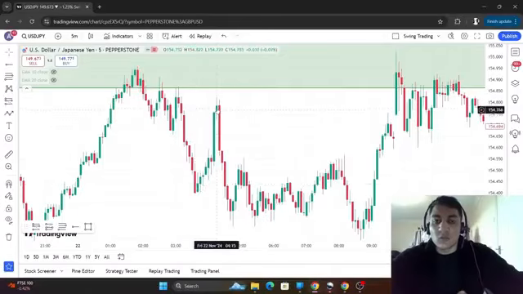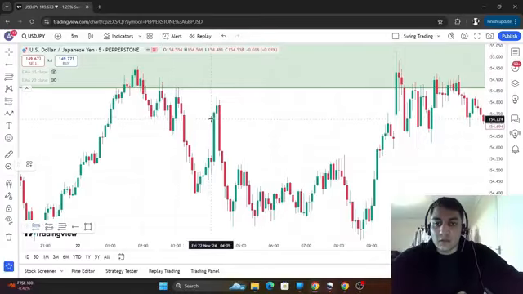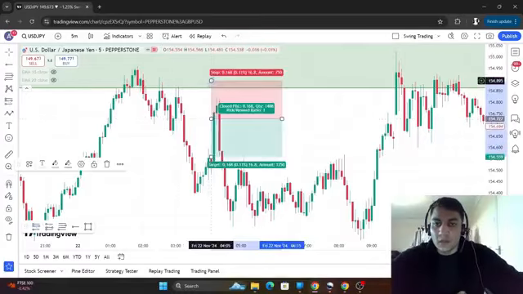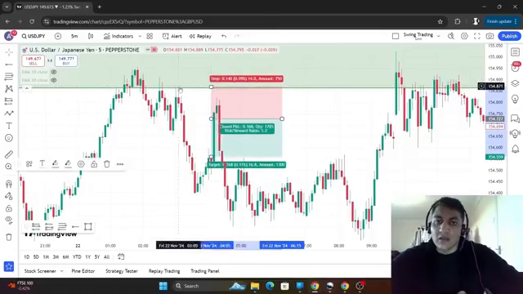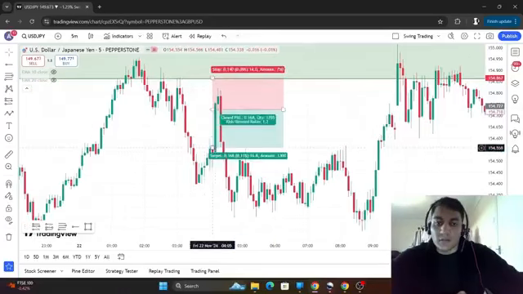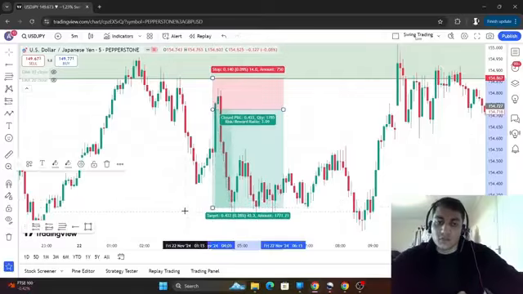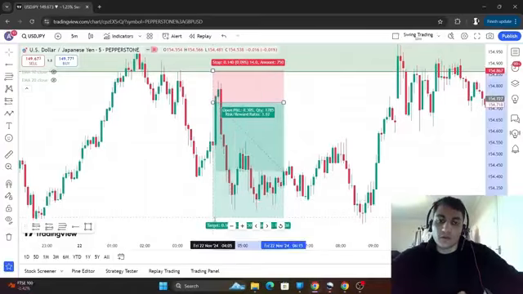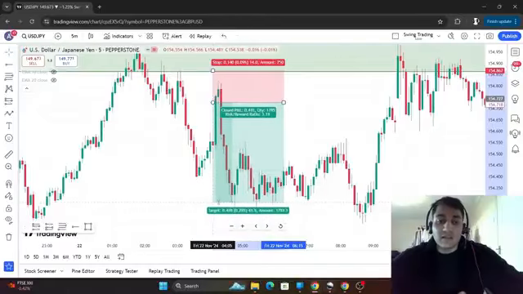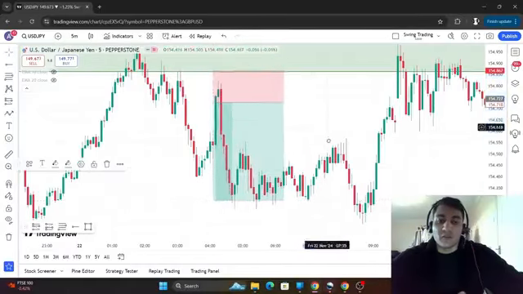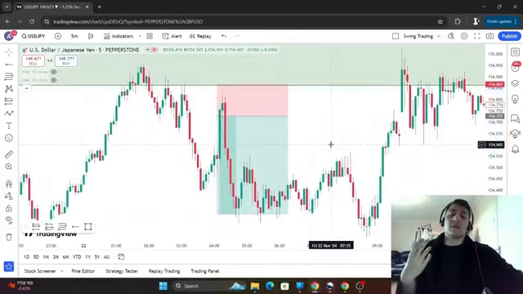So let's say you wanted to enter on this order block. Price comes down, you want confirmation, you've got your confirmation. This is the 4-hour order block. What you're going to do is enter on the body of the order block like this. Put your stop loss at this swing high here, absolutely fine. And then target a 2-to-1 minimum or a 3 risk to reward ratio. Again, you don't get a 4 risk to reward ratio, which is what I always say to avoid. But that right there is an easy, high probability setup, and it's what smart money traders do day in, day out, and this happens all the time.